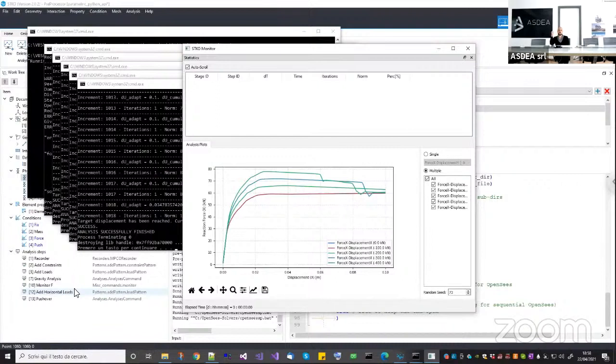So in the next webinars, probably in the next one, I will show you how to do soil pile interaction and changing the parameters of the soil model and of the pile model, so even changing the geometry, okay? So it will be a little bit more complicated. That's why I started with the basic concepts. So if you learn these concepts and you go through the Python API reference manual, before the next month, you will be sufficiently prepared for the next webinar, okay?